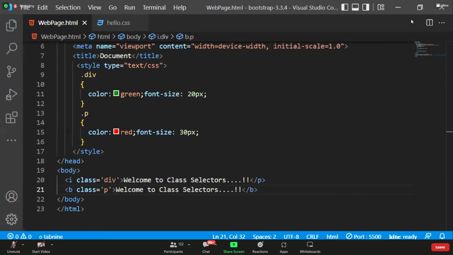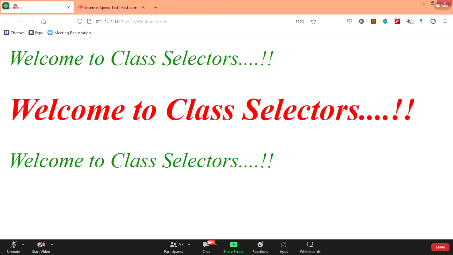Now I want to duplicate this. Yes, you can duplicate. No problem. I made a paragraph and duplicated it. Is it working perfectly? Come on, everyone.